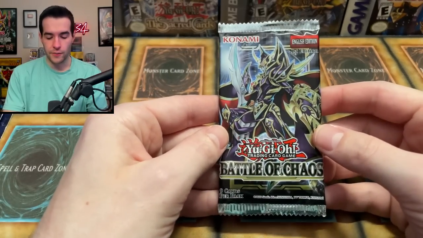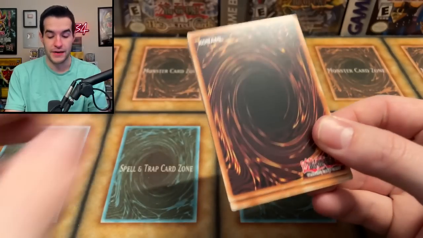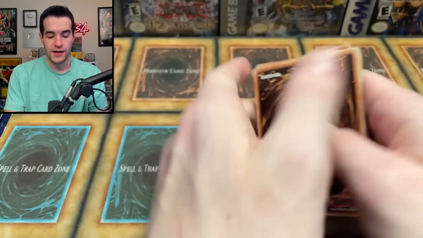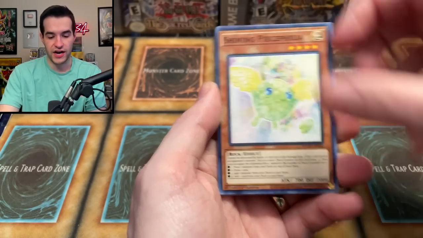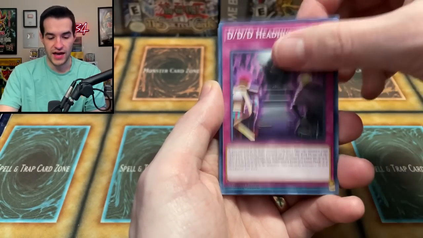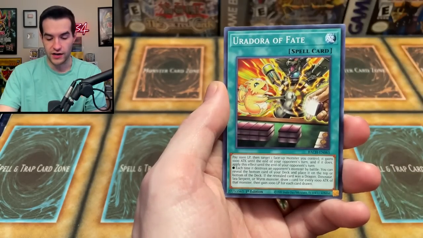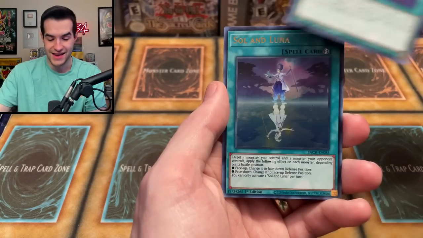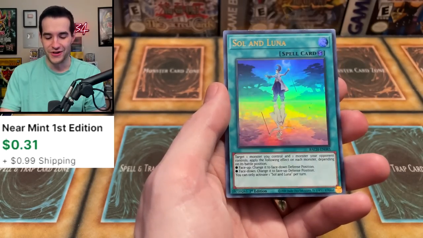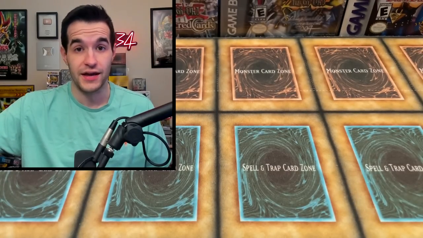All right, let's do the final Battles of Chaos pack, then we'll go into our Eternity Code and our Rising Rampage, which are pretty big packs. 1, 2, 3, 4. Can we get the Dark Magician here? We have Submarine Tour Ride. We have Shining Piercifala. We have the Headhunt, Dogmatica Cabre, the Strife, Deuteronomorphia Sonic, Eurydora of Fate, Clear New World, and Ultra Rare Sol and Luna. It's not a great card, but it's an Ultra Rare, so we've pulled a lot of Ultras today. We can't complain about that.